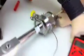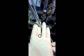And the laser is still connected. To insert the LE2 line into the cryostat, first we put the head on the LE2 line, then the joint, then the O-ring.